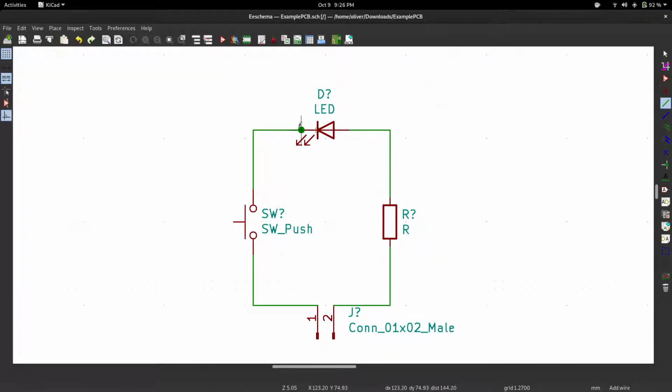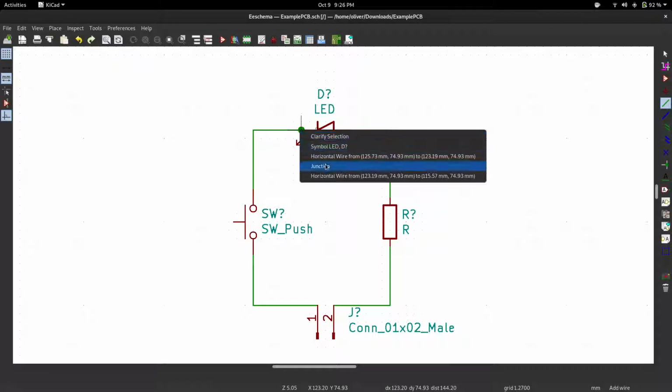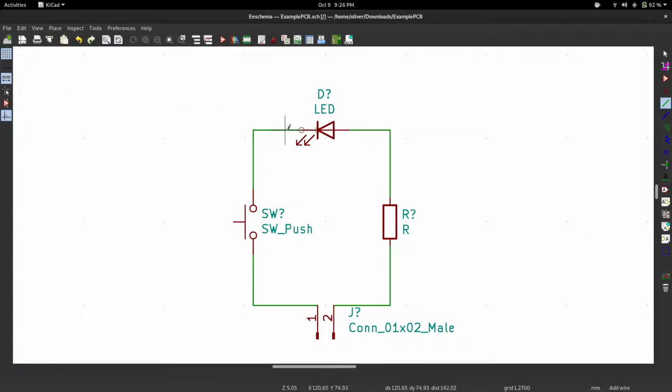Hang on. I've messed this up a little bit because I moved it afterwards. Delete junction. Delete wire. Okay, there we go. So, if you wanted to actually indicate to KiCad which thing is power and which is ground, there are special symbols we can add. We're not doing that right now. So, Control S to save.